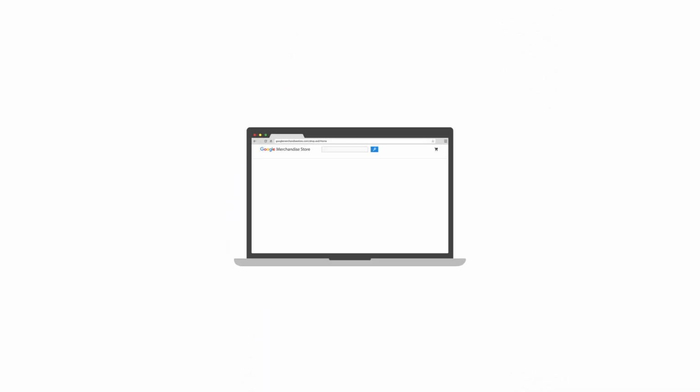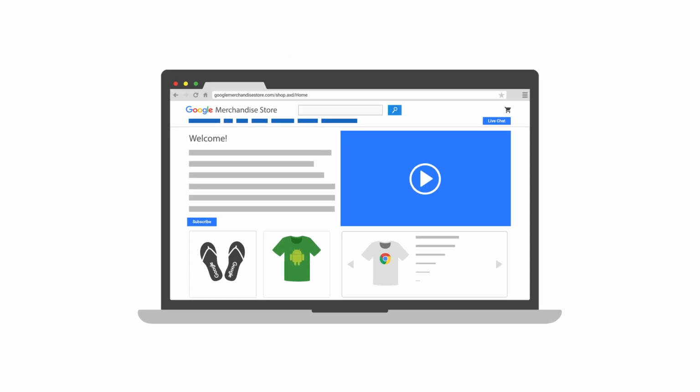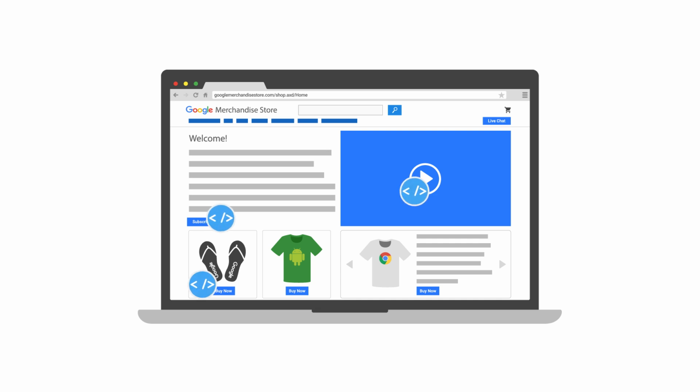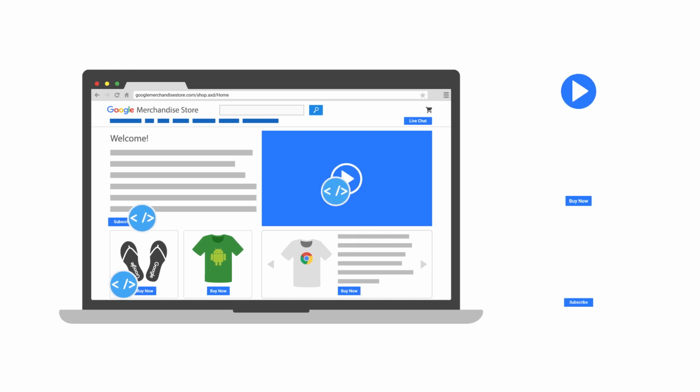Event tracking is a great way to know if users are engaging with your website and performing intended actions. The Google Merchandise Store, for instance, can track clicks on the global navigation bar to better understand how users navigate their website. To collect event data from a website, you'll need to add JavaScript to the individual elements on the site you wish to track.